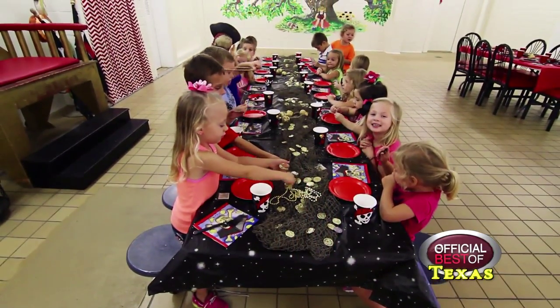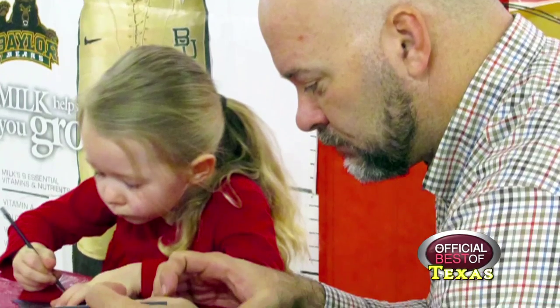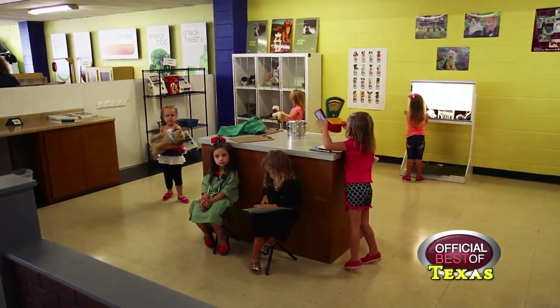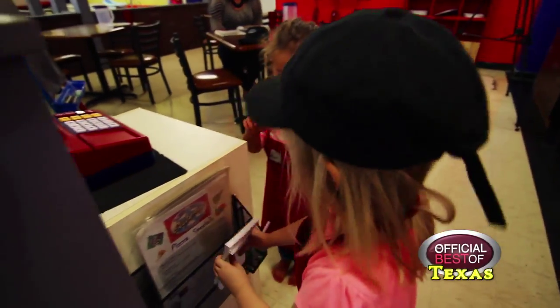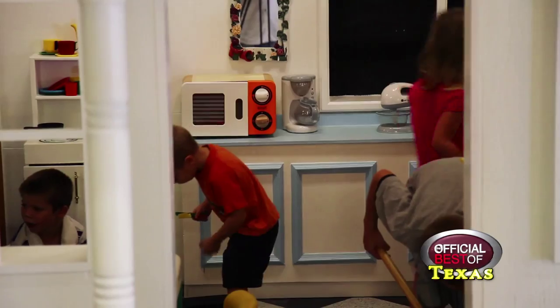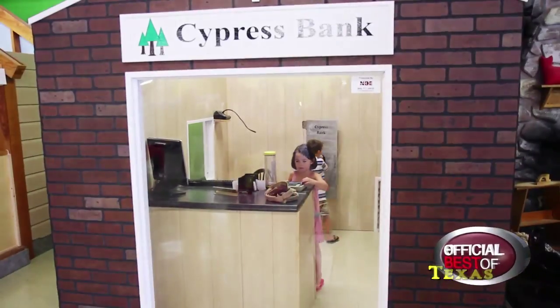The community of businesses in the museum provides many opportunities for imaginative play. Children use their imagination as they become veterinarians in the Commerce Veterinary Clinic, or take orders for pizza in the Lone Star Eatery. They scan their groceries in the Brookshire's Grocery Area, or play in the Dunkin' House. But they all will head to the Cypress Bank to make deposits inside the bank.